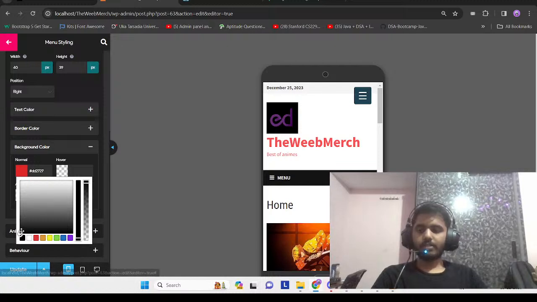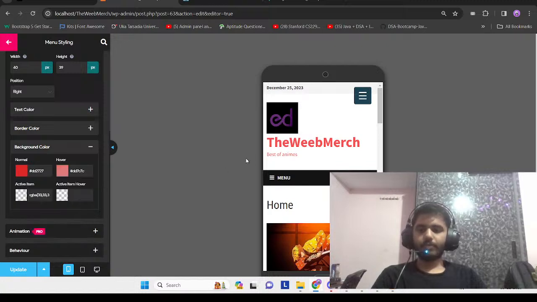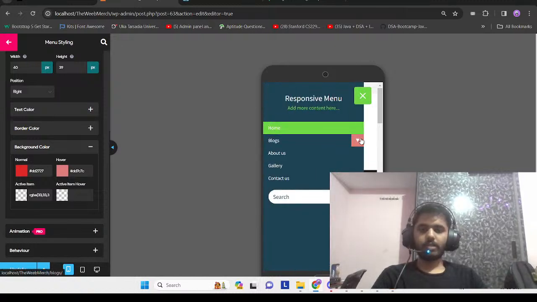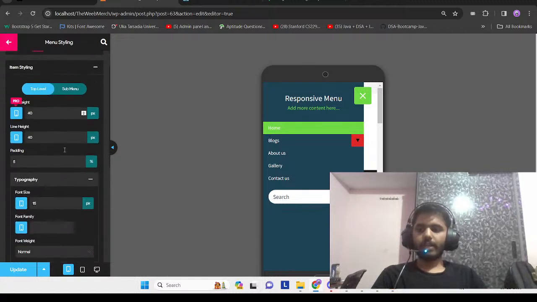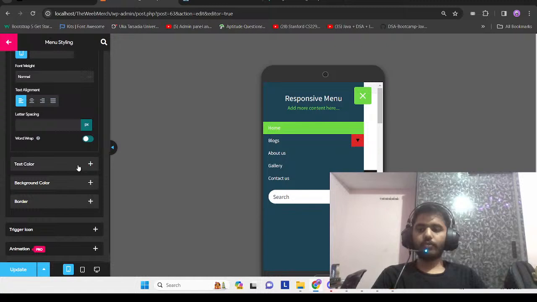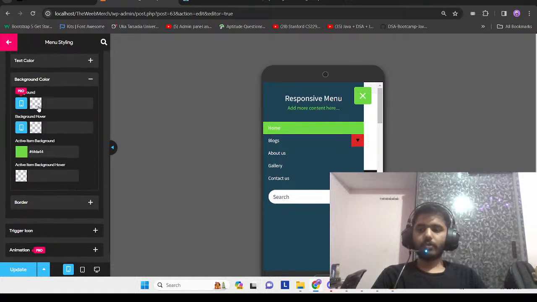On hover, let's say we want to make it something light. See how it looks like. Correct. Then you can also provide item styling if you want to. Let's provide background color. If you purchase the pro version, you can do this, otherwise you cannot.